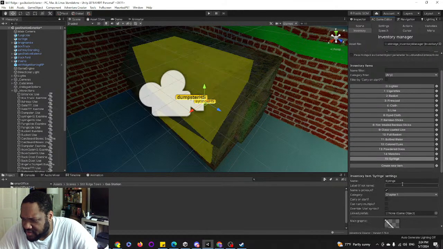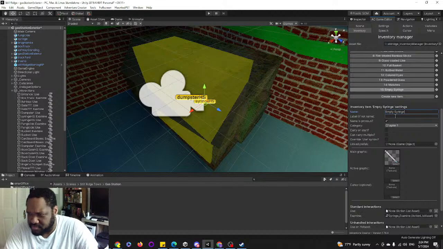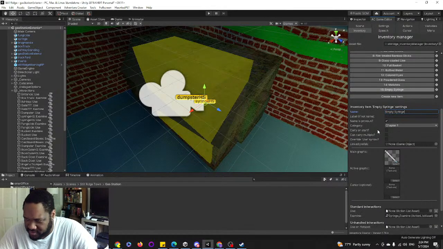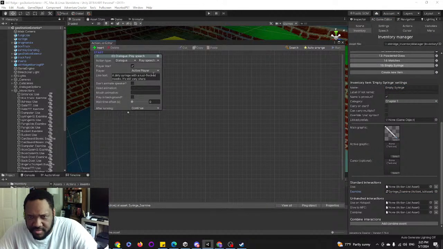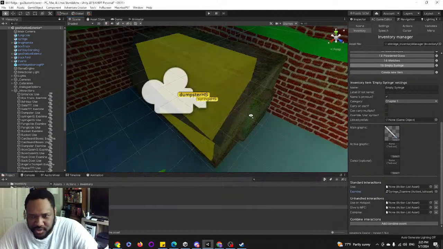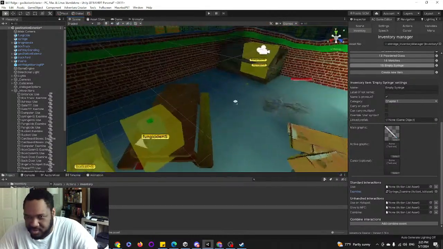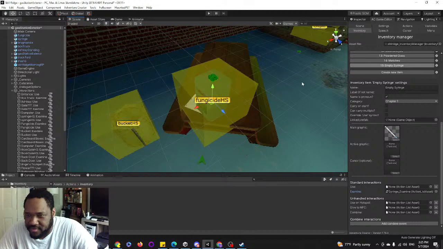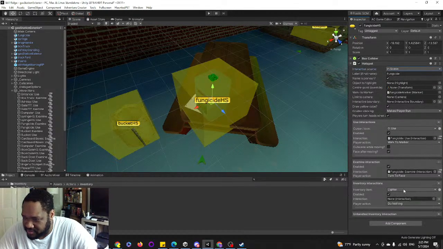Okay, I'm going to rename this syringe to empty syringe because we will be filling it in a second. And when you examine it: a dirty syringe with a rust-flecked needle, it's still very sharp. Telling the player it's rusty will play into a later puzzle where you have to turn the needle into a makeshift compass.